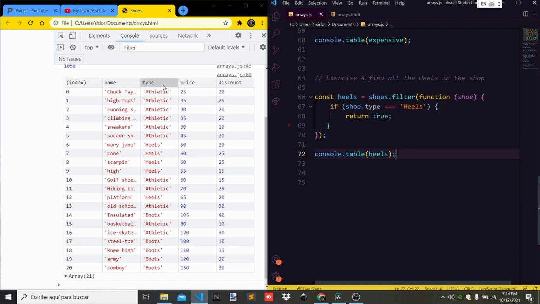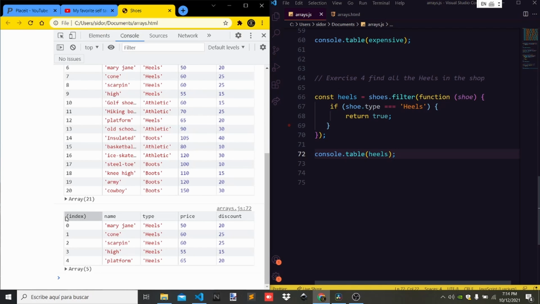Control save. Let's refresh the browser, and voila, Mary Jane, Scarpin, high and platform. You can tell the client, these are all we have.